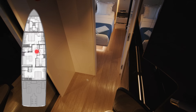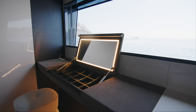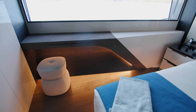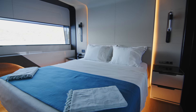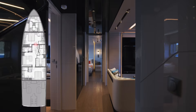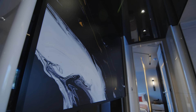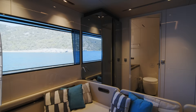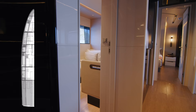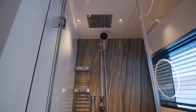Forward, we have a sumptuous VIP stateroom and en suite — it's elegant but also practical, with plenty of wardrobe space, storage, and a small vanity unit. Moving aft to port is a lower lounge area that can be sectioned off for use as a stateroom. As a parent, I can see a good use for this in the late evenings — sipping cocktails and enjoying the sea breeze whilst the children fall asleep watching Spongebob. And later, when they're peacefully snoozing, you can place them into one of the two beds in the twin cabin just over to the starboard side.